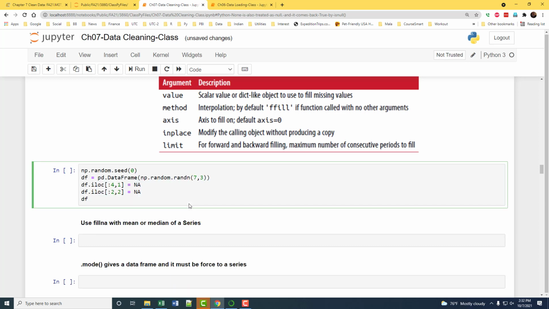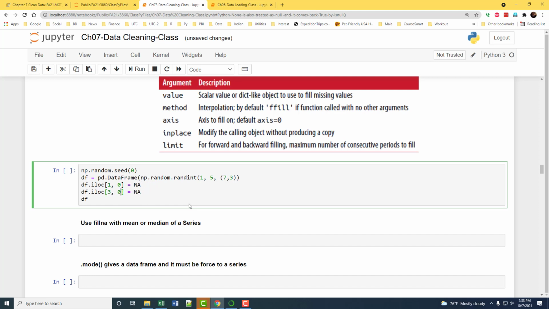I'm going to make it integer, so randint, numbers from 1 to 5, and then we want 7 by 3. And I want to then change 1,0 to NA, and then 3,0 to NA.